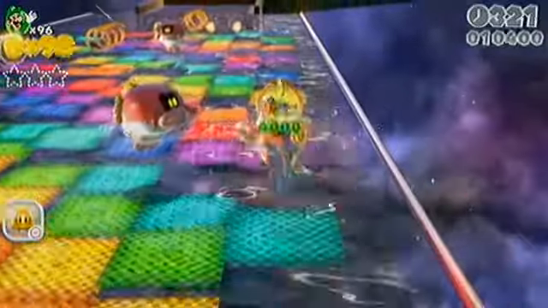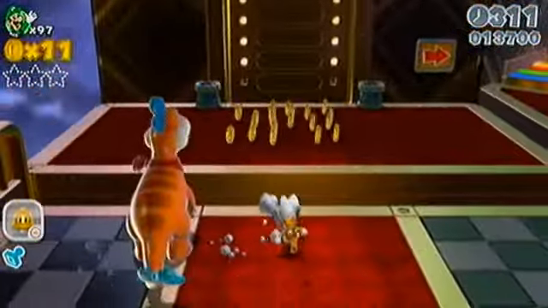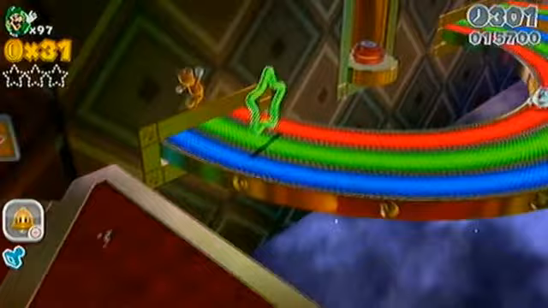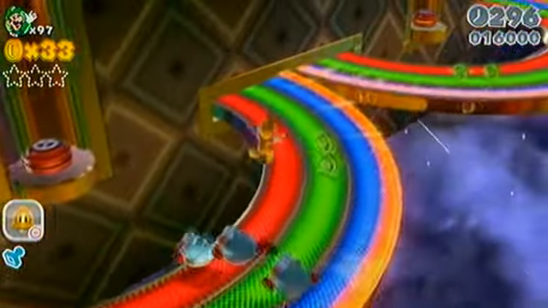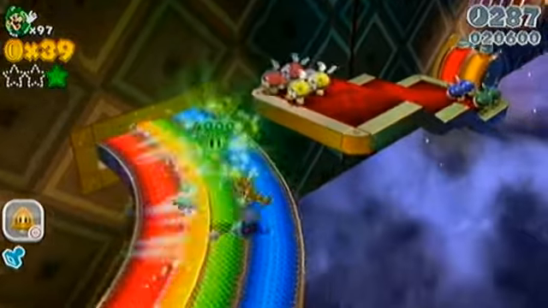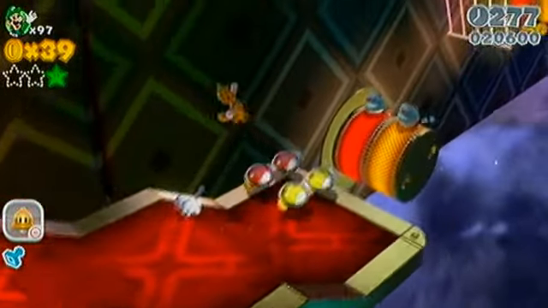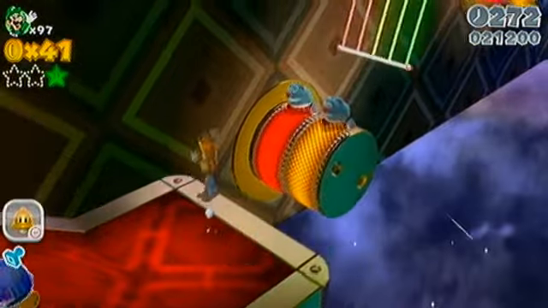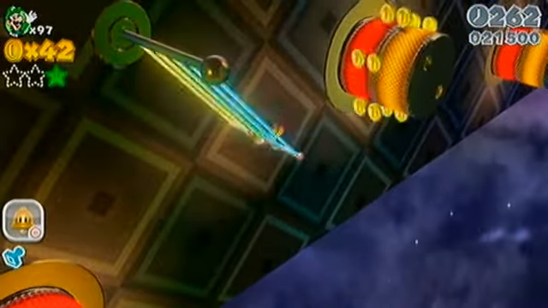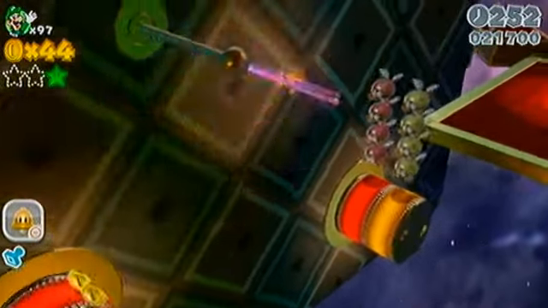Ooh, I think I see a stamp. And we need a fire flower, something I currently am lacking. Okay, so I've apparently missed two green stars as well. I'll get those some other time. And flip it.